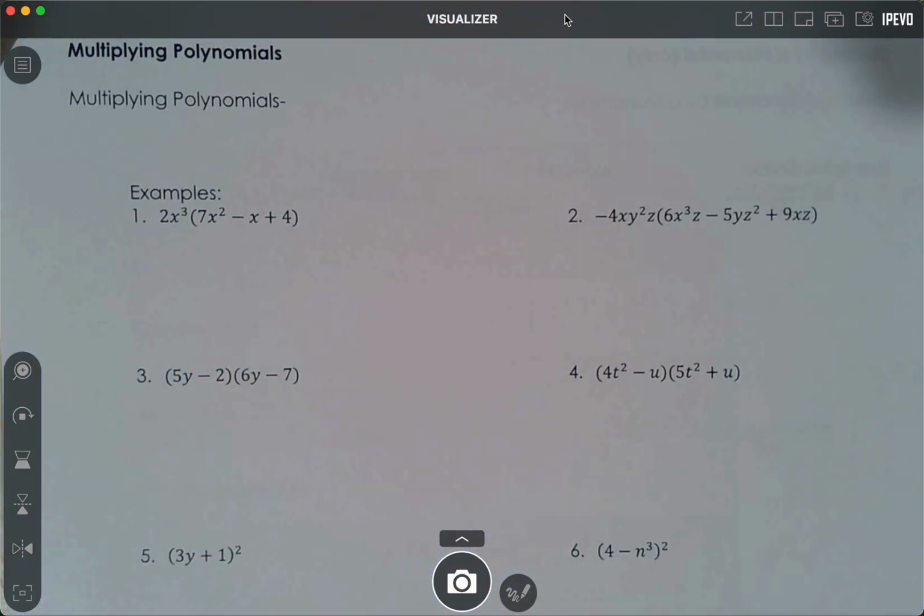Alright, on to one of the more important sections that we're going to cover, multiplying polynomials. The good news, or hopefully the good news, is that this should be a familiar concept, and it should feel like something you did in some of your prior math classes, or hopefully did a lot of, and you'll recall it. So let's go ahead and jump in. Alright, so here we go.